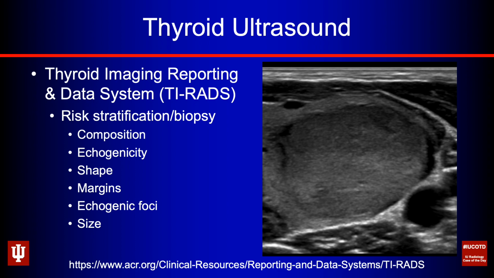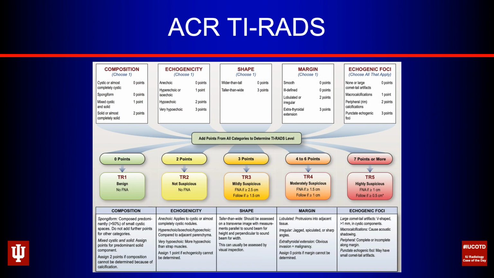I like to tell the trainees, take things that you learned while on mammo and apply them to the head and neck, because I really think that they, as a subspecialty, have figured out how to use good data to drive clinical practice, and that's what TI-RADS attempts to do. Now, I'm not going to go through this whole flowchart. You can find it in the TI-RADS reference that I had on the last slide. But basically, you look at each of those categories and you do some scoring and add up your aggregate score, and that tells you your triage risk assessment of a thyroid nodule and whether or not it needs to go to biopsy for further evaluation and management.